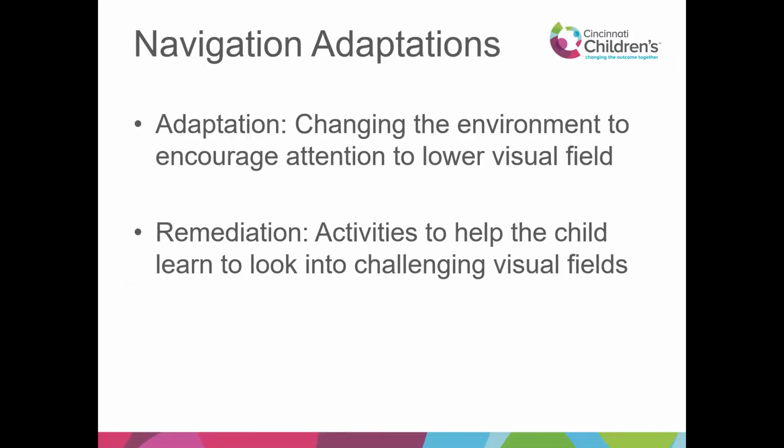And the next few things I'm going to talk about are more on the navigation side. So again, that lower visual field, we may see that there's decreased attention to that area, whether it's we don't really look down, we're always looking forward when we're doing navigation tasks, or we have a hard time mapping out our environment. And when we're talking about navigation, we often will talk about things we can do that are adaptations. And that is specifically changing the environment to encourage attention to the lower visual field. And then we can also talk about remediation. And these are activities to help the child learn to look into those challenging visual fields.